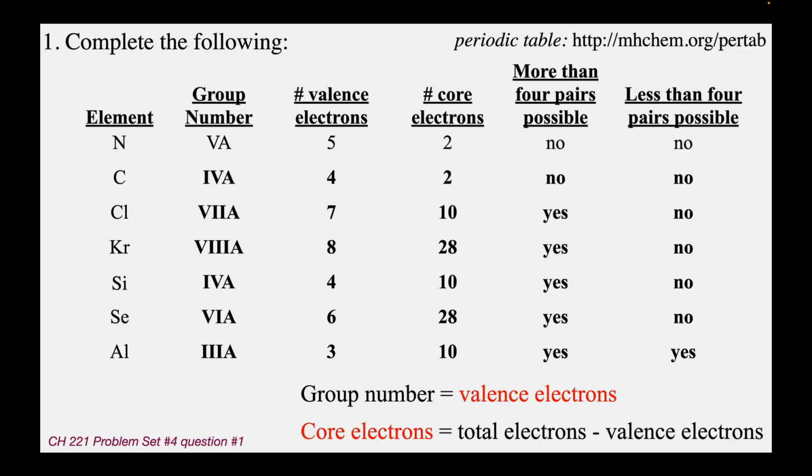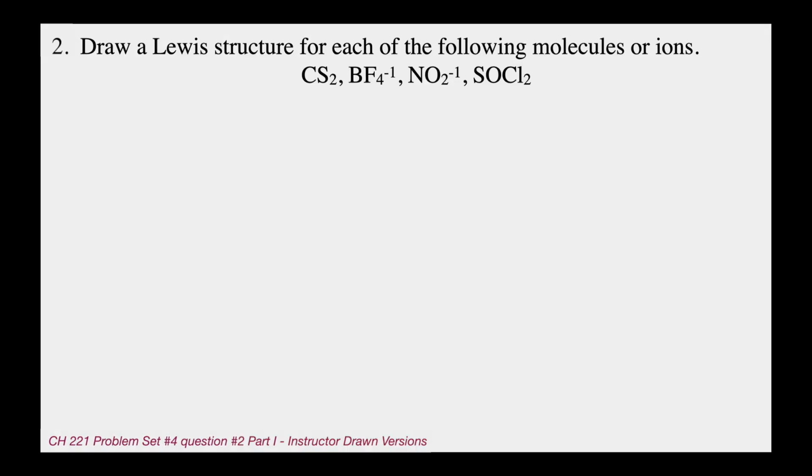So if you can see these patterns, you'll be good to go for building Lewis structures, and we'll talk about how to do that in the next problem. So number 4, draw a Lewis structure for each of the following molecules or ions. Okay, so this is where now you've got to start drawing the Lewis structures, and this is the real focus now of all of the classes, all these sections we're going through right now.